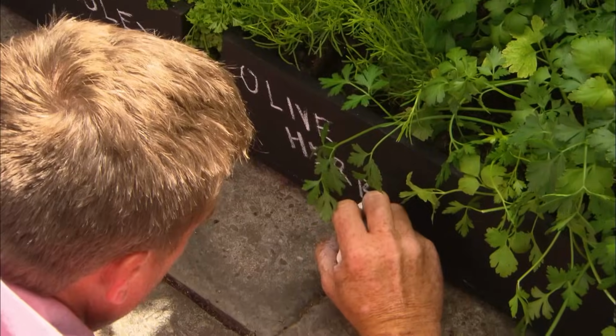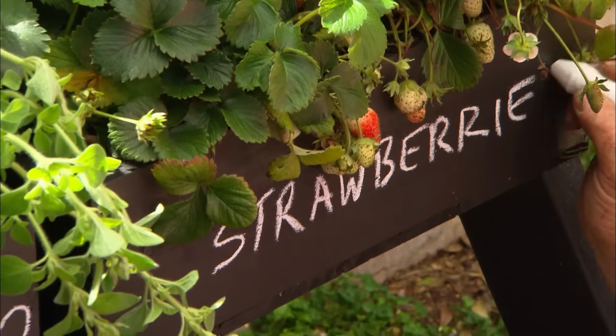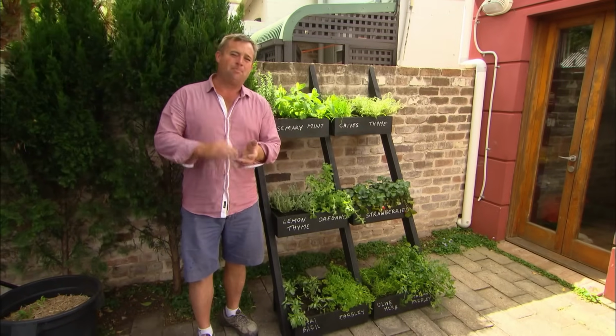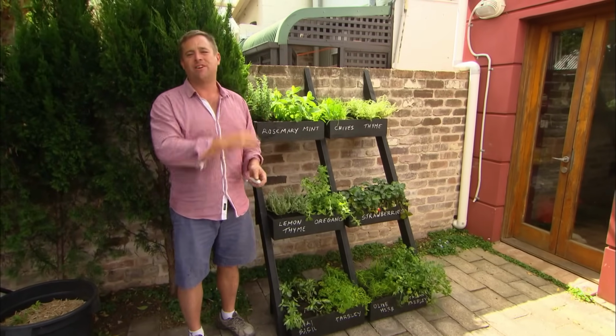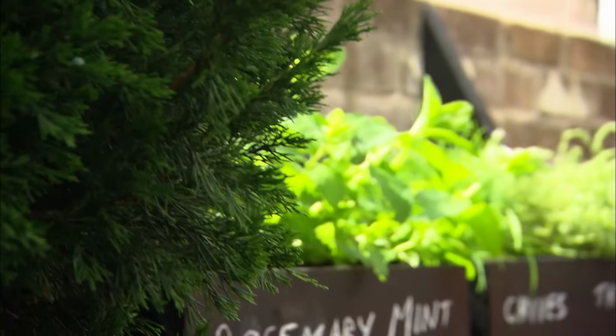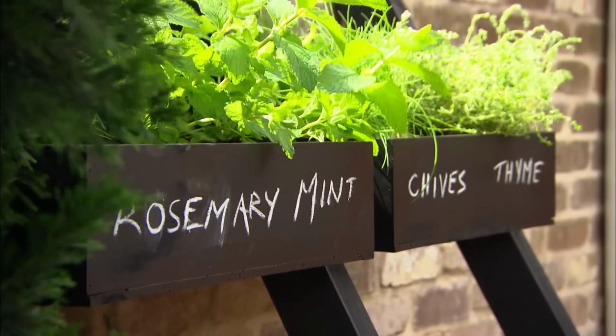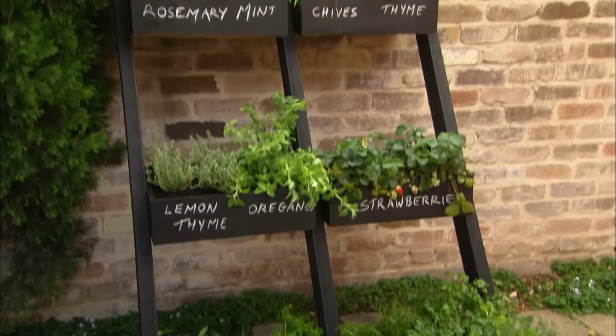Well, there you go, a great solution to a small space and plenty of produce will come out of that. Now, you could use this if you had a balcony or veranda. It works well in a tiny courtyard like this, but there's no reason you couldn't do it in your stock standard suburban backyard as well. In fact, I reckon if you started duplicating it, you'd have a real talking point. It's practical and it's good looking.